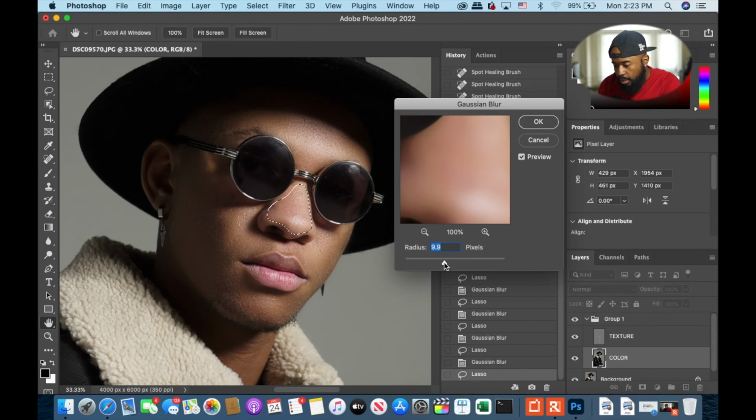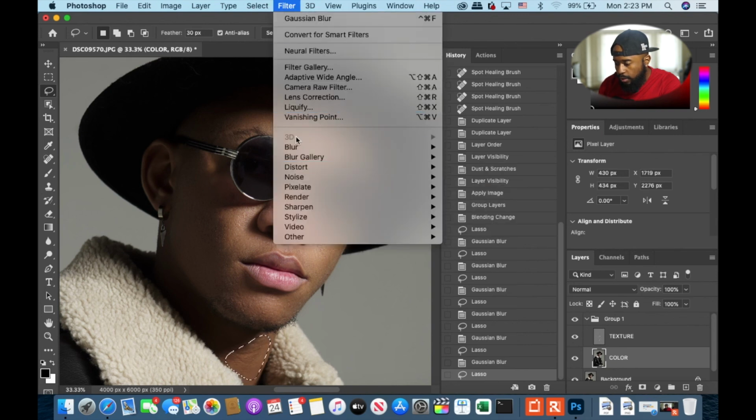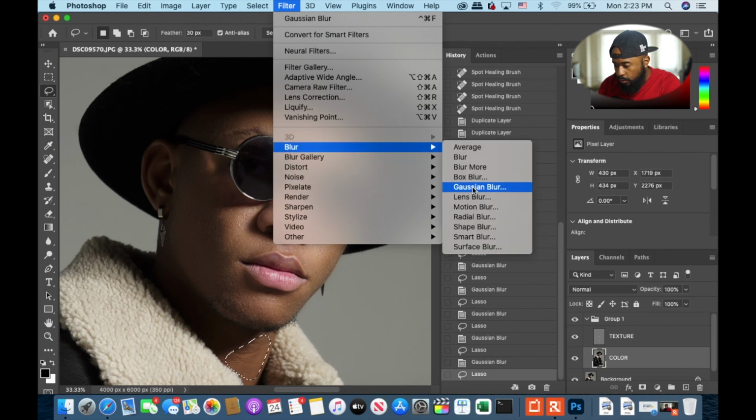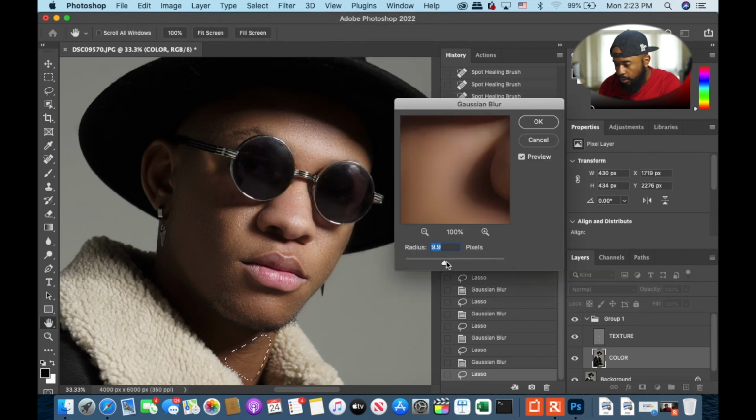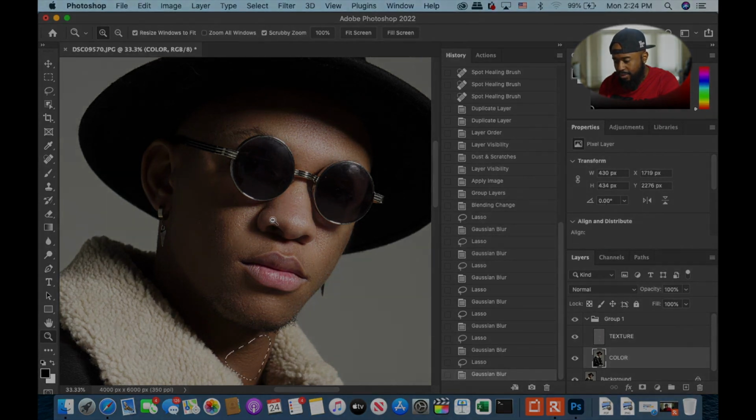And then the last thing, one more, I'm sorry. We'll do this little area of his neck. And we'll go blur, Gaussian blur. And I'll give it a little bit more back to where we were. And there you have it.